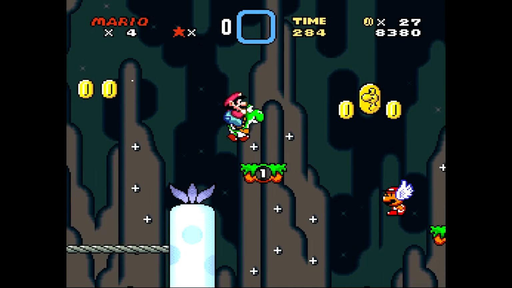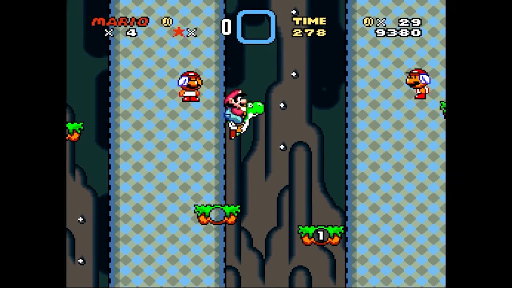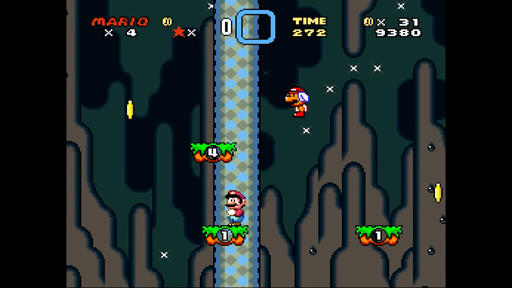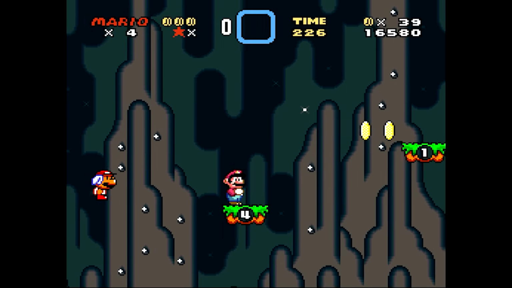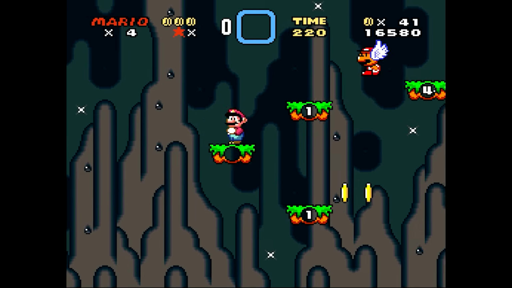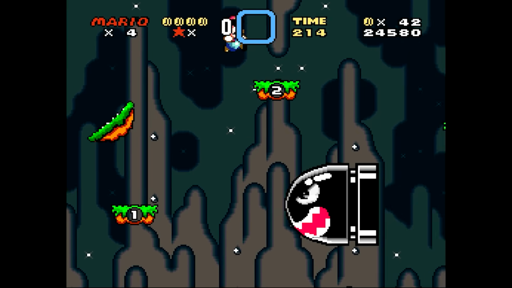Another level I feel like I should mention as unique is Valley of Bowser 3, as it uses count lifts, which actually count down the amount of time the platform has before it disappears. This is literally the only place in the entire franchise where these types of platforms even exist, and really is a very tough challenge, especially if you want each and every dragon coin in the stage.